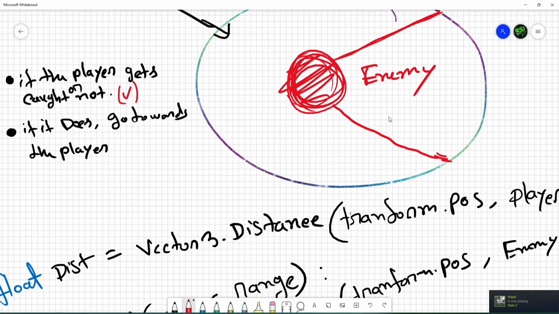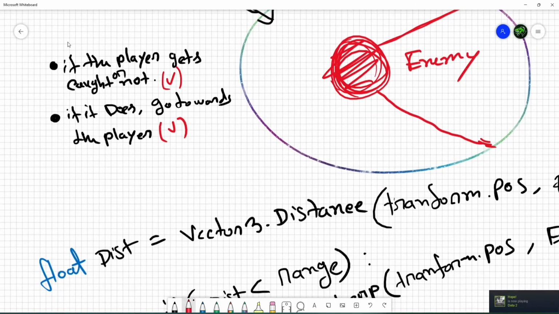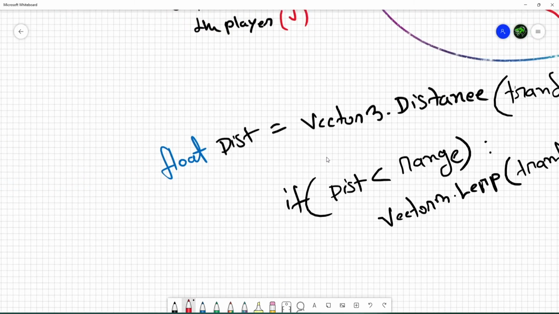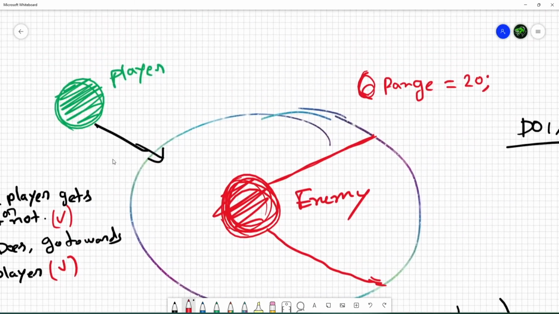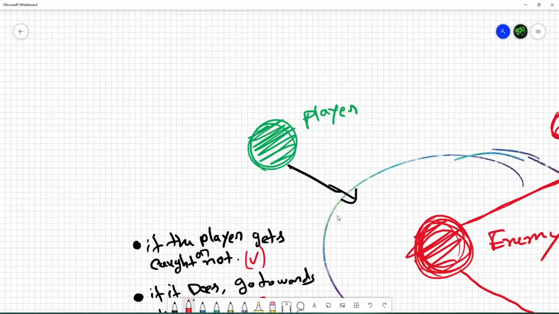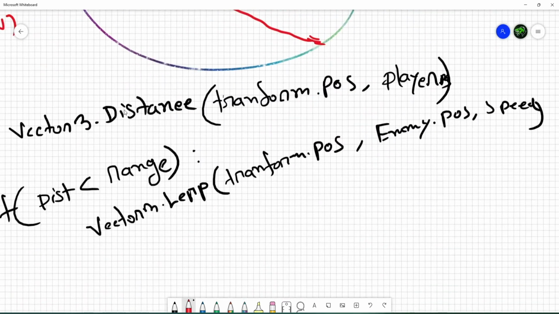Then we go towards the player, and that's how you do it. First, you need to understand exactly what you are trying to achieve, and then try to achieve it with your knowledge. That's how you think like a programmer. There are multiple ways. Another way is using mind mapping and similar techniques, which is a little more advanced.